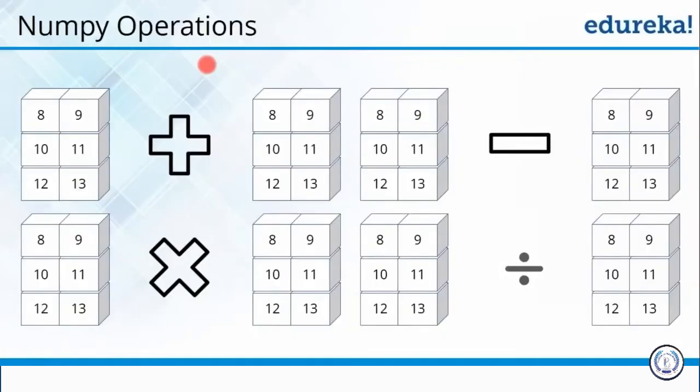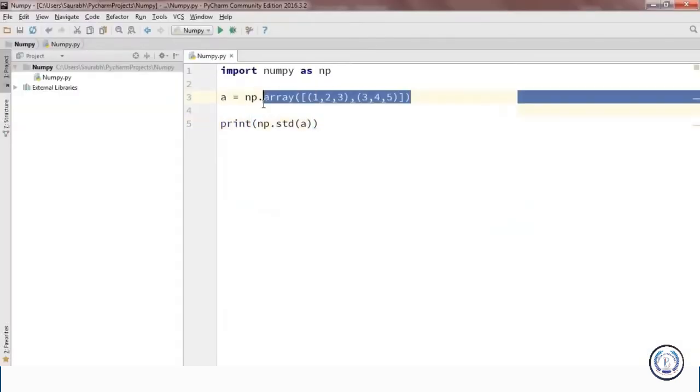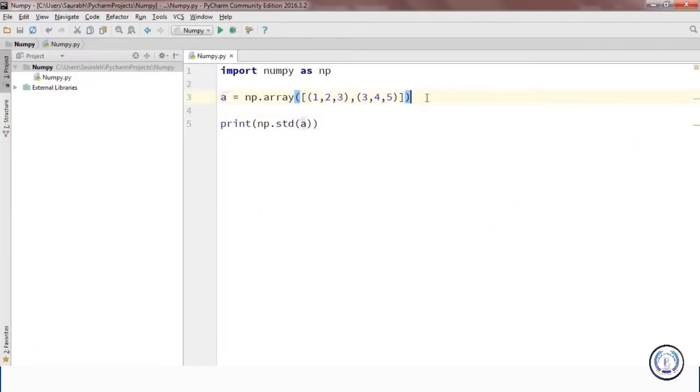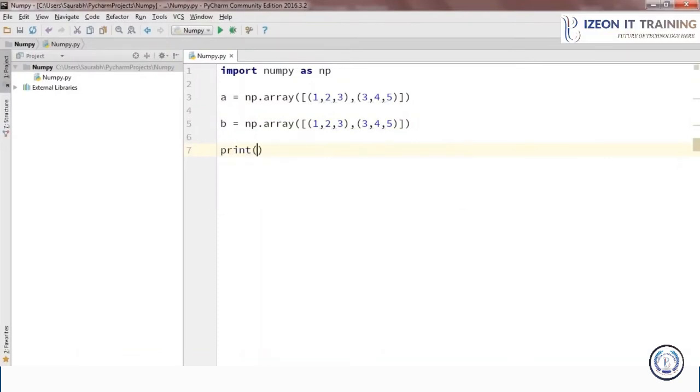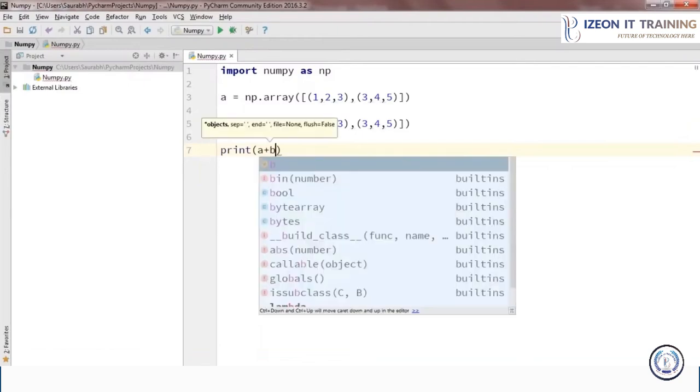Now these are the basic mathematical functions that you can perform with numpy arrays, like addition, multiplication, subtraction and division, and that will happen element wise. So basically you are performing matrix addition, matrix multiplication, matrix division as well as matrix subtraction. Let me go ahead and show it to you practically. It is very simple, guys. Similarly I'm going to define one more array and let me name it as b. Let me remove this print statement. Now if I want to calculate the sum, I need to type in print a plus b. That's all you need to do.